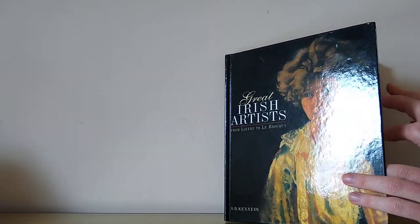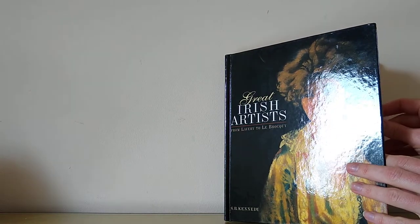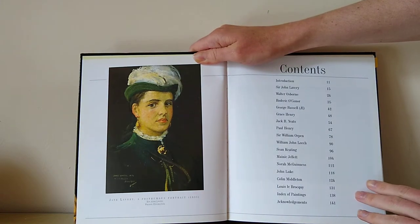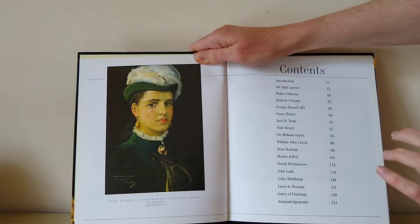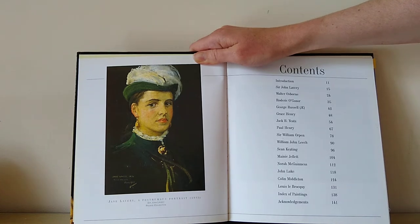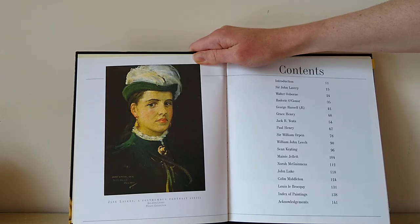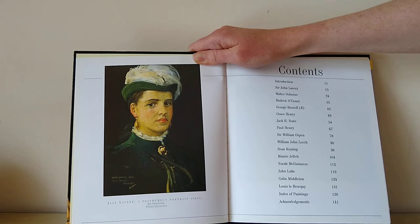I've come across another book that I think is really helpful. This particular book is out of print unfortunately, so if you can get a copy that would be great. But if you can't, the information is really good because you can look these artists and paintings up on the National Gallery. The National Gallery of Ireland actually has two different websites for looking at their artworks — the one linked from their website, and another one I'll link to underneath where you can see larger images, which is a bit better for picture study, and you can also print them out for educational purposes.